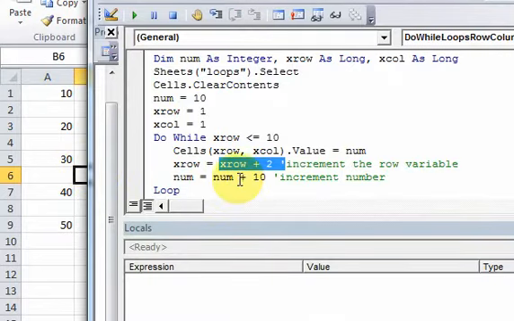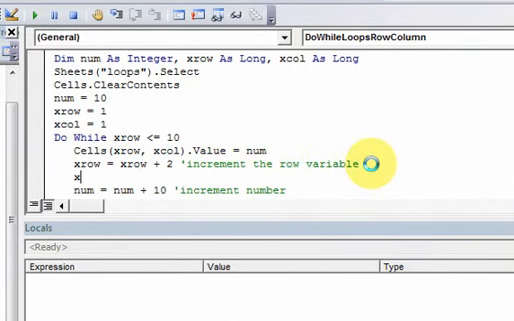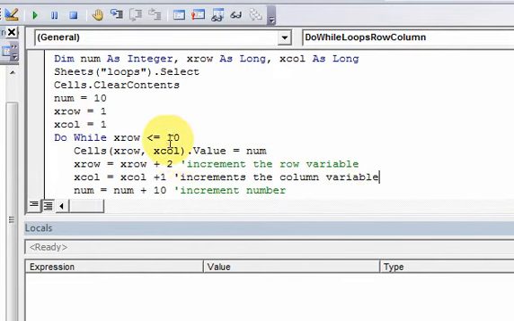You can also increment the column variable. So what if I do this? Xcol is equal to xcol plus 1, and this increments the column variable. So now watch what happens.